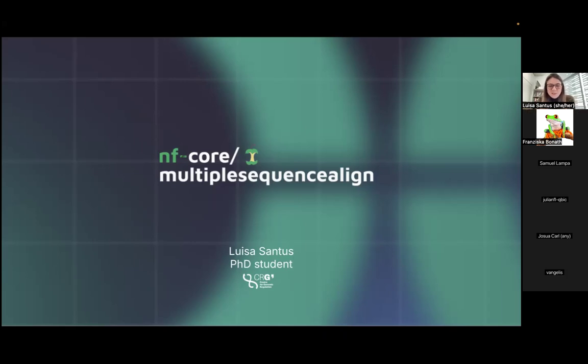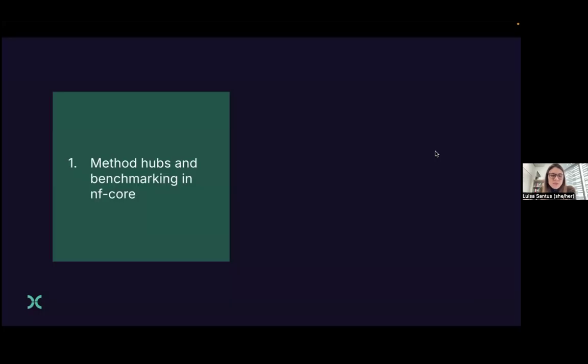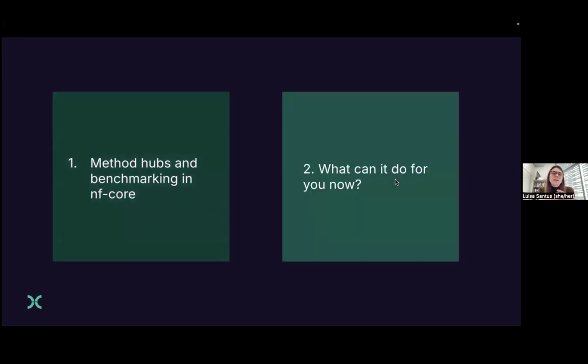So today with the talk, I'd like to touch on a couple of things. First, I want to briefly introduce this pipeline and the broader research perspectives that it falls into. I'll touch on this very briefly because I talked about it in the Nexus Summit. Most of the time, I will spend on explaining what this pipeline can do for you now and how you can use it. So it will be quite technical.